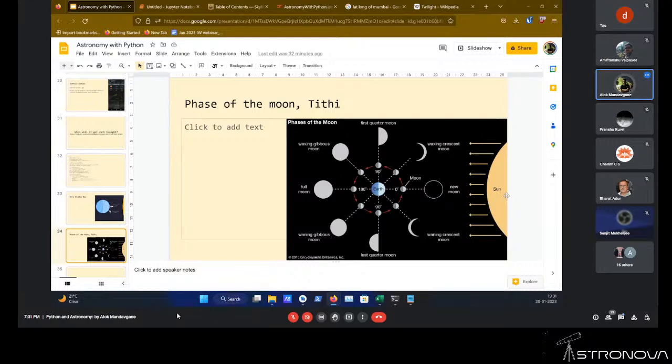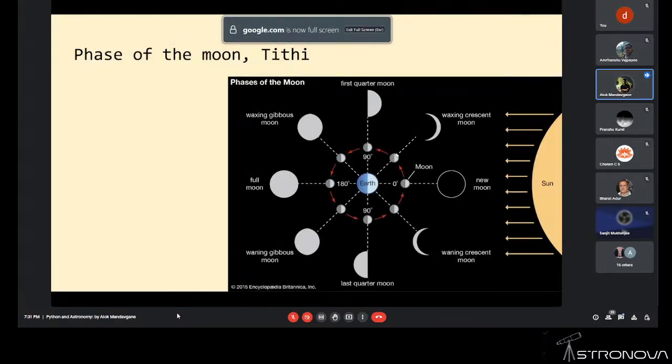So you see in this image, let me make it full screen. In Western terms, we call it waxing and waning phase of the moon, then gibbous, full, crescent, and all these are English terms. Correspondingly, in Indian culture, we have tithis, right? We have Shukla Paksh and Krishna Paksh in lunar calendars, which tell us whether the moon is increasing or decreasing in size. Correspondingly, the days are numbered based on the phase of the moon. This is called tithi.